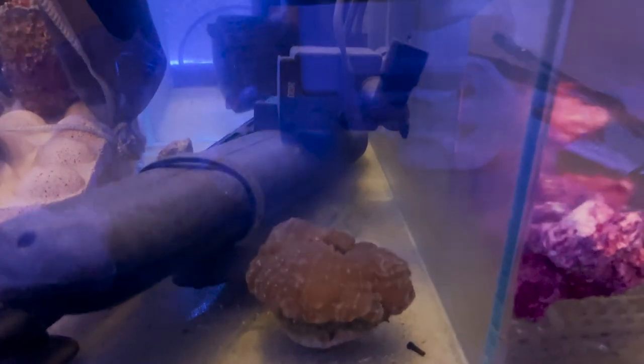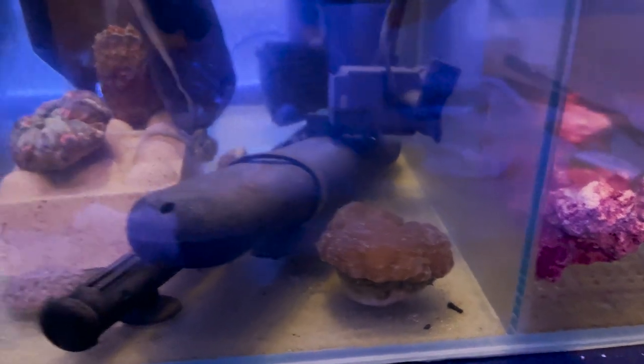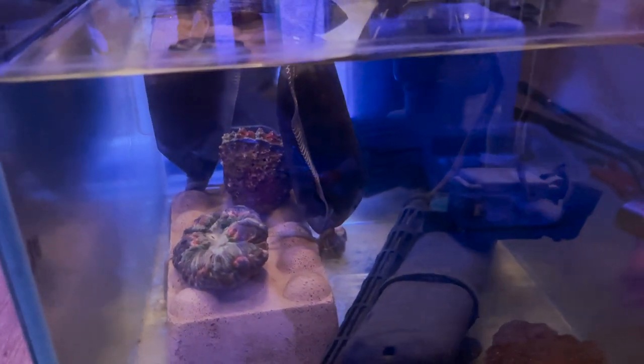And then once I was done dipping them and putting them in the iodine dip to wash off the dip as well, I put them in the sump to help get them used to the tank parameters while I'm dipping the other corals. By the way, this process took 5 hours.